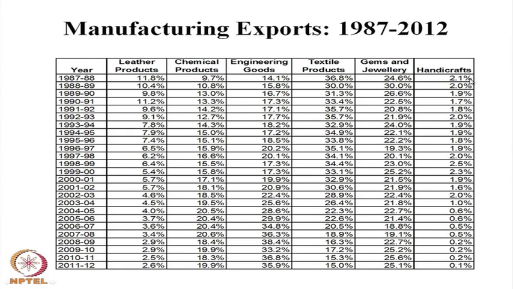The handicraft sector has been declining as a part of our export revenue. It has not contributed significantly. It was nearly 2% in 87-88, which has declined to almost nil, almost 0.1% in 2011-12, and this is because of lack of incentive for the handicraft sector. The government of India should look into why the handicraft sector has not constituted a significant part of our export revenue.